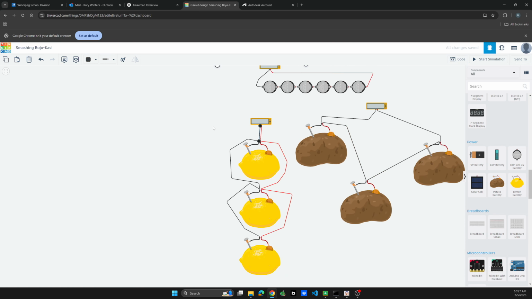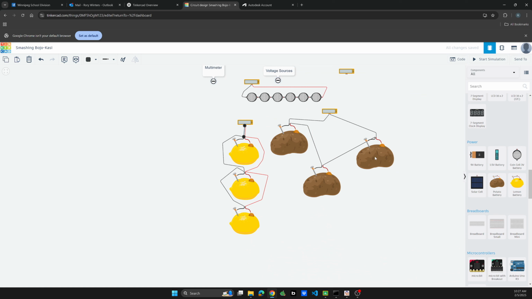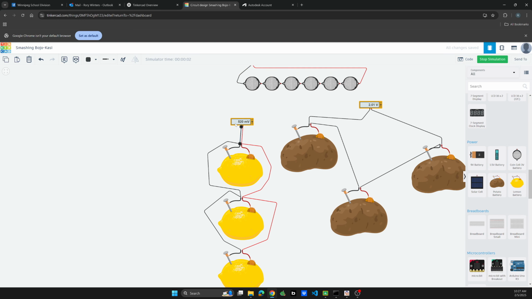So when we hit simulate, we've got 3 potatoes and we had 2 volts, and these were about half a volt each. So when I hit simulate, does it change? So it's exactly the same, because this is a parallel circuit and this is a series circuit.